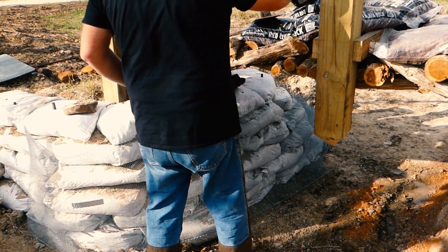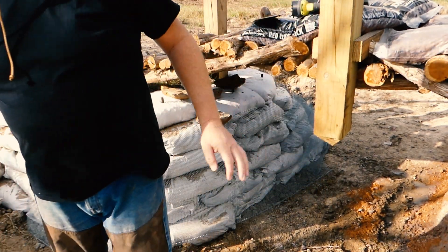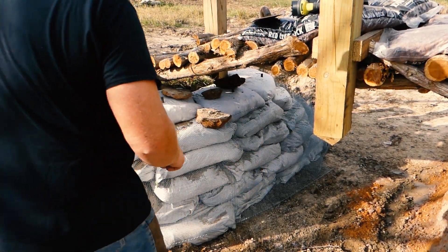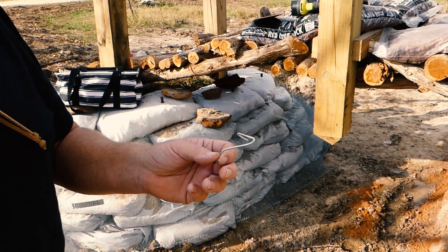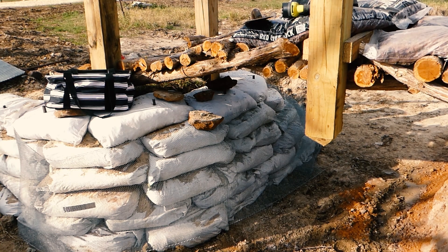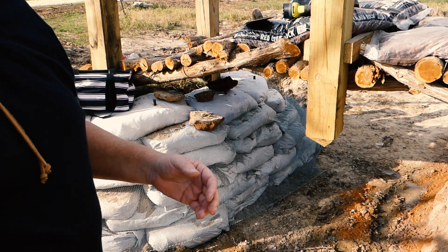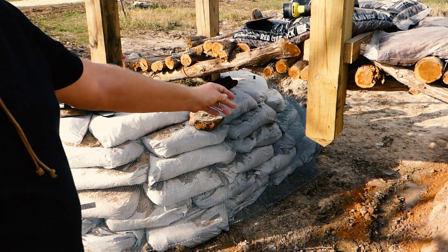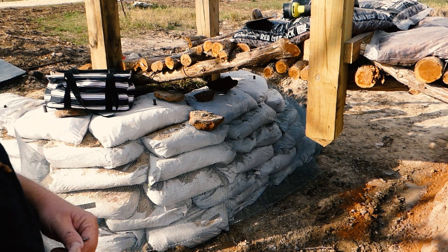What tools do I have? I have an angle grinder that I'm going to be using. I have a handful of old tent stakes, and some T-post ties I'm going to try to use. All I'm trying to do is get that mesh around to where I can actually work with it. It's got to be tight - if it's all loose and wobbly it's not going to be tight and it'll pop loose. So if I get it all fastened down I'm going to mix up the base all the way around, get it pressed in, and stucco it as I go.